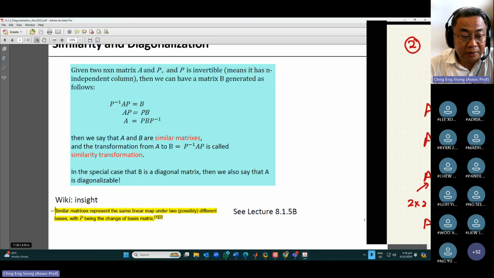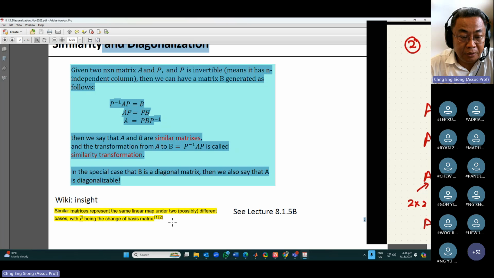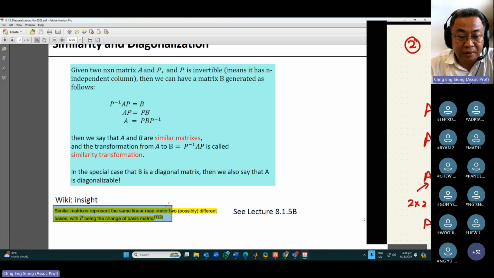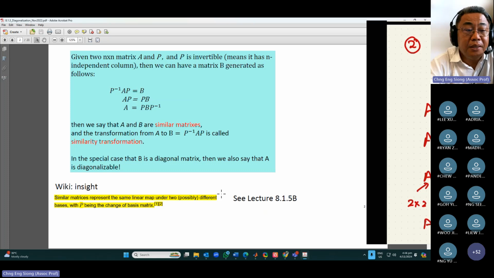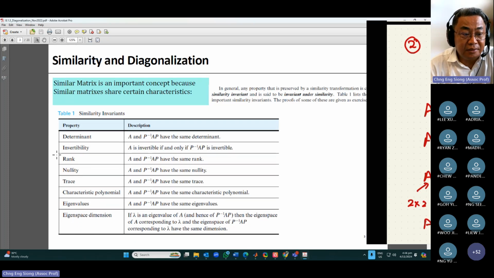And maybe this is the key insight here below. Similar matrices represent the same linear map, the same linear transformation A, under different bases. All right. And what other things can similar matrices give us? These are all the properties that A and B, or A and D, have. So the determinant of A is the same as the determinant of this whole matrix. Let's call him B. Okay, that's the idea.